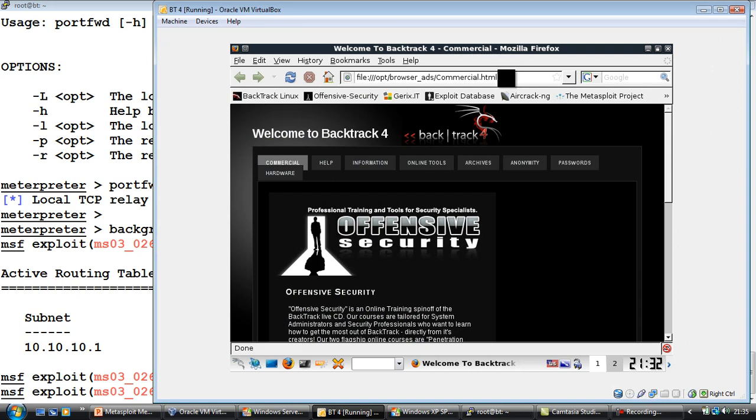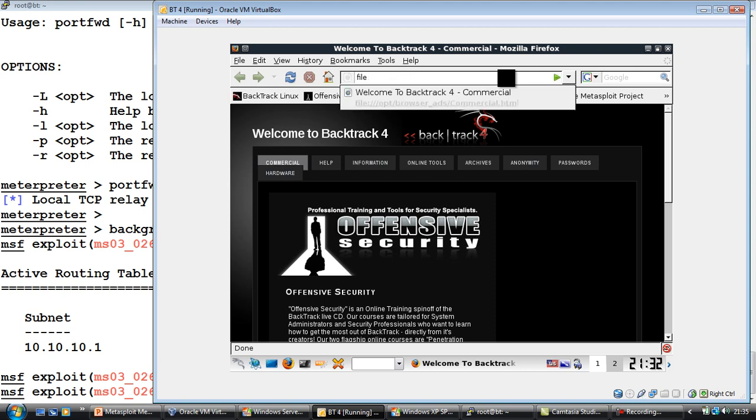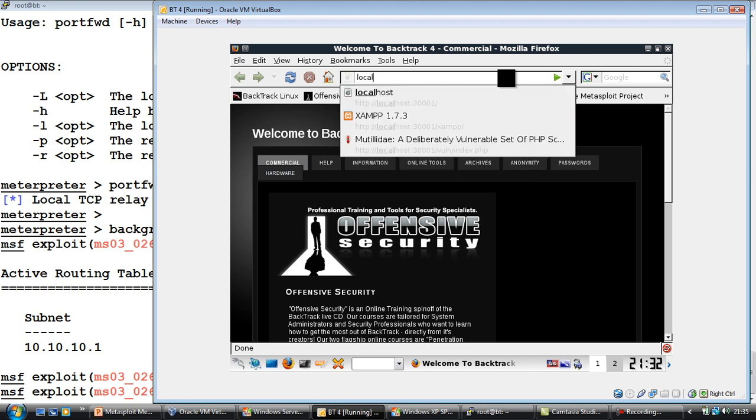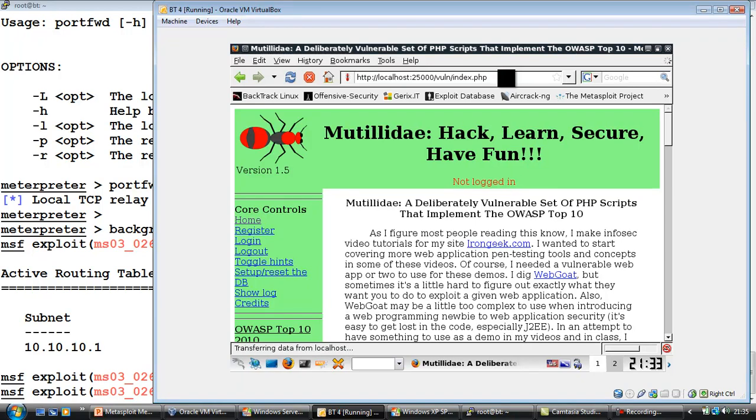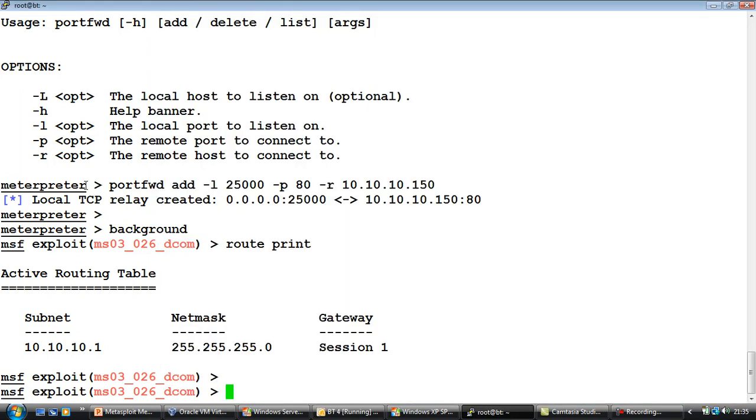Let me go ahead and type in the URL. The URL, of course, is localhost, and then we have 25,000. Awesome. If you notice, we are now able to access the web server which is running on server 2 via server 1. And we can go and access any of these scripts which are running there and actually look at what the intranet application actually contains, right? So this is the power of port forwarding.